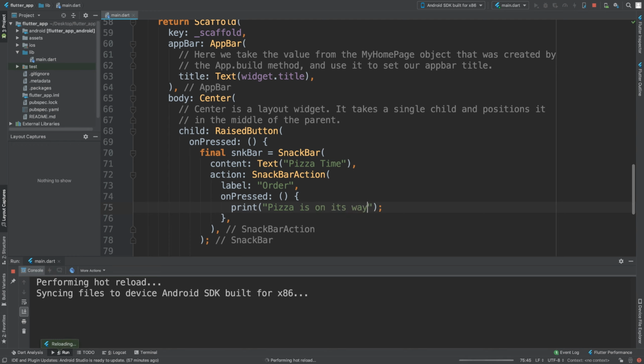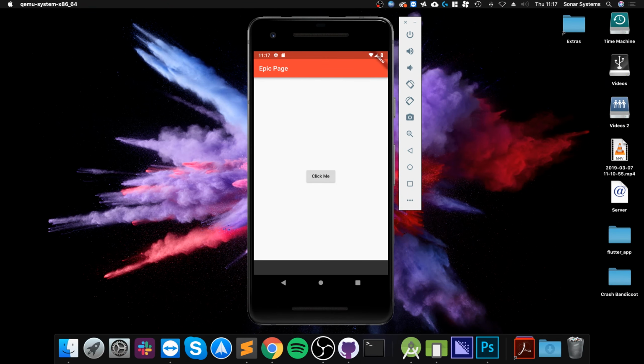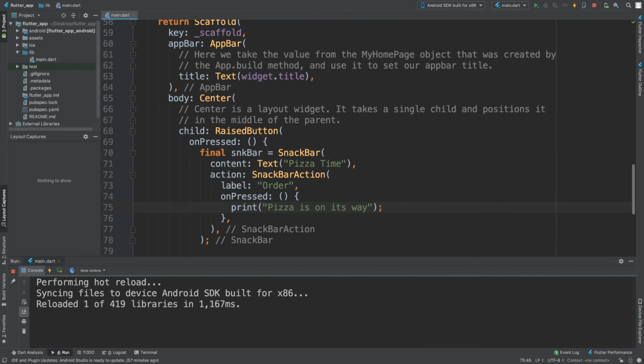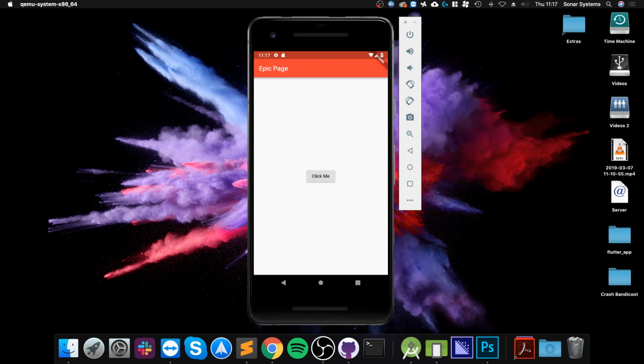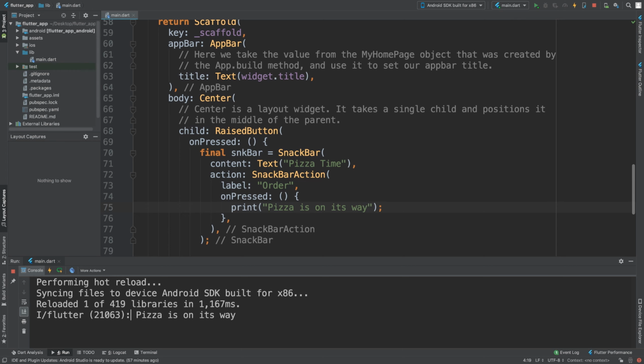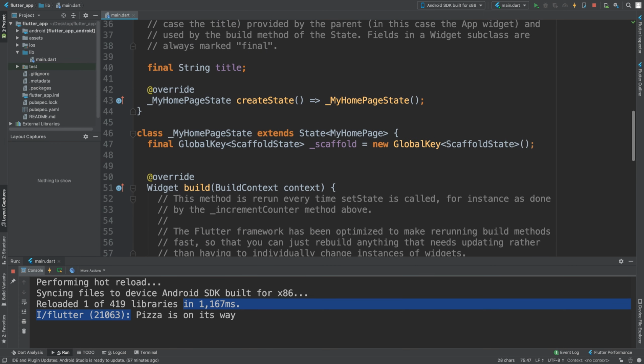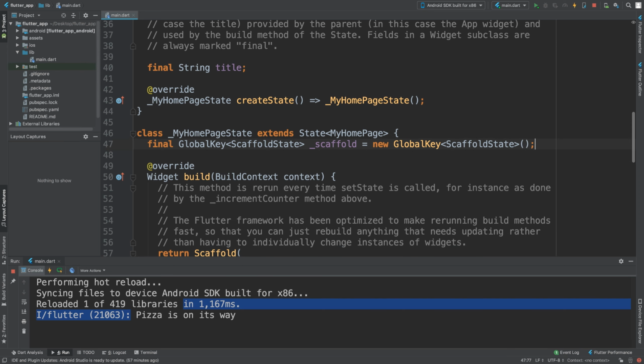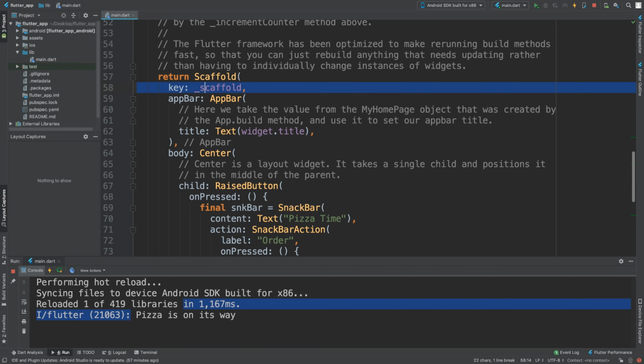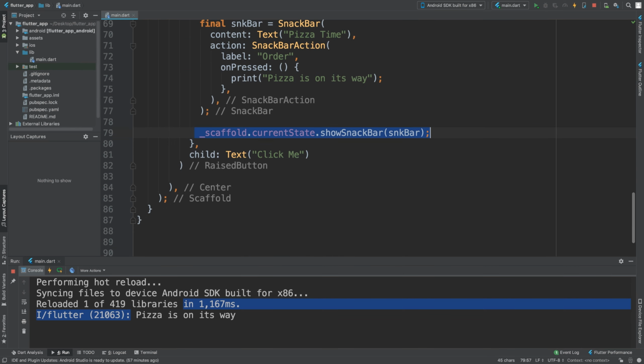If I save that now and I go there, I see there's a button there, but nothing being printed out because we haven't clicked it yet. If I click it again and I click order, not only does it make it disappear, it triggers this piece of code right here. This could trigger another event. This could be more complex than this. It's totally up to you. So just make sure that you create a global key for the scaffold, and then you just assign it like so. And then that way you can do scaffold.currentState.showSnackBar. That's really it for the snack bar. There's nothing more to it than that.